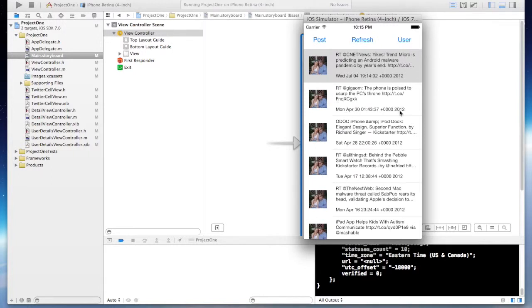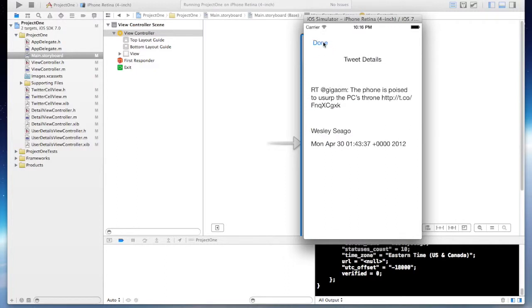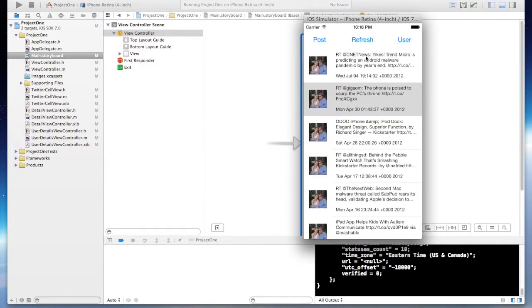And then, of course, I didn't do any work on graphics and design on this. I just basically used the default everything, except I did change the size of the custom cell, of course, to hold all of the information and the text. But other than that, everything is pretty much default.